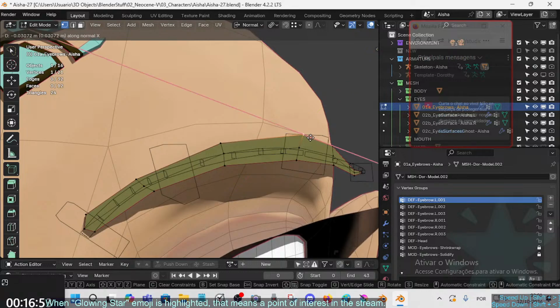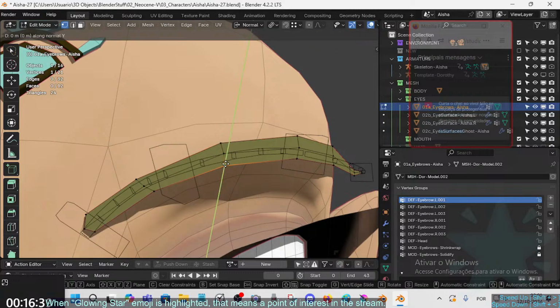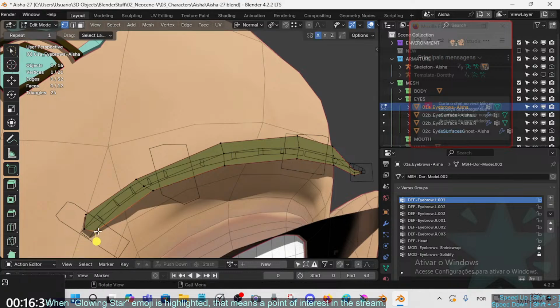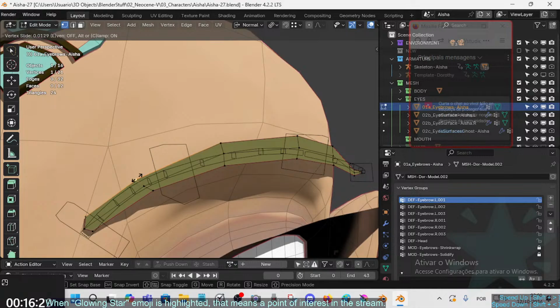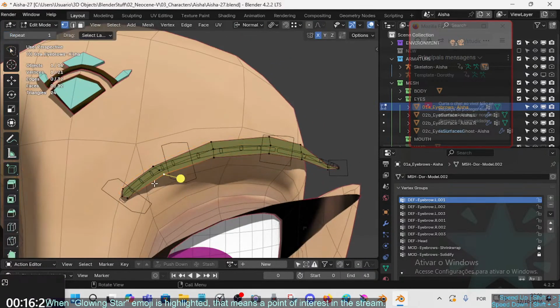This is not the case. Maybe this is the case with vertex. Okay, let's try this. No, it's still bad. Yeah, after I've made this change, it's terrible.